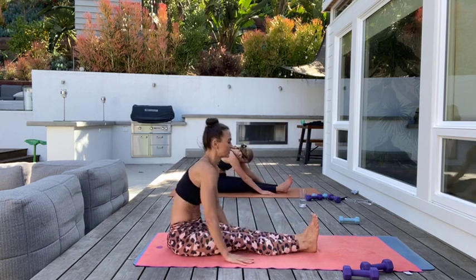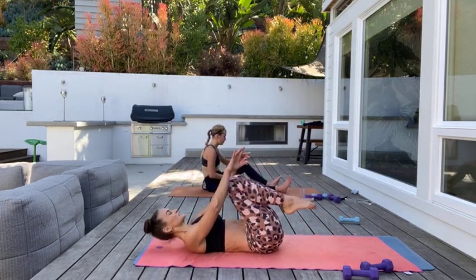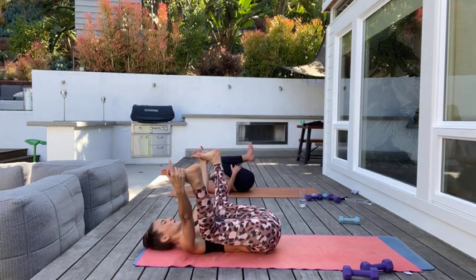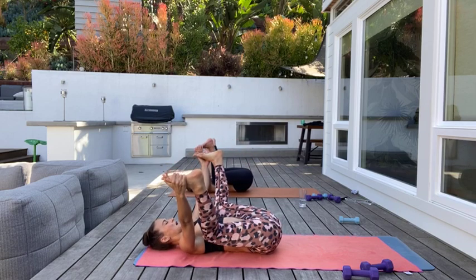Then rise up. Bend your knees, soles of the feet down onto the mat. Roll all the way down to your mat. Hug the knees onto your chest. Bring the soles of the feet up towards the ceiling. Happy baby. Pull the knees into your armpits. Stack the ankles on top of the knees.